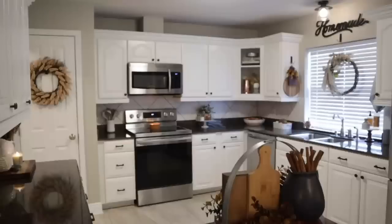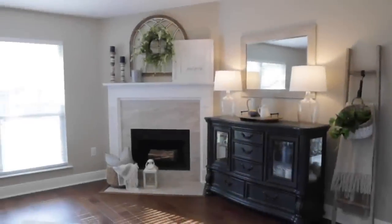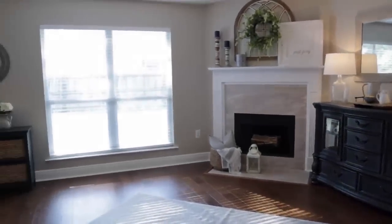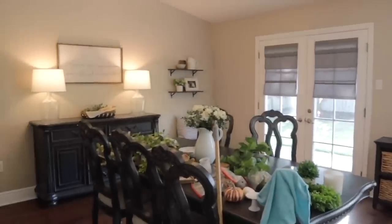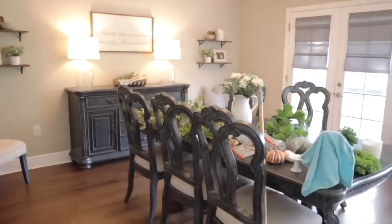Okay, so the kitchen is all decorated and I love it so much. I love all the pops of orange against the white kitchen. And now here is the dining room. This is what it looks like. I've got everything kind of staged on my dining room table, and this room definitely does not look like fall.